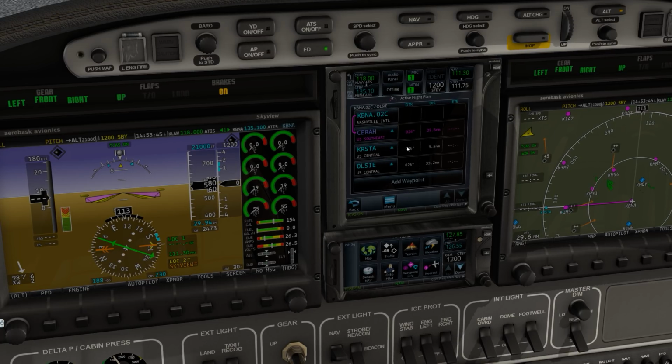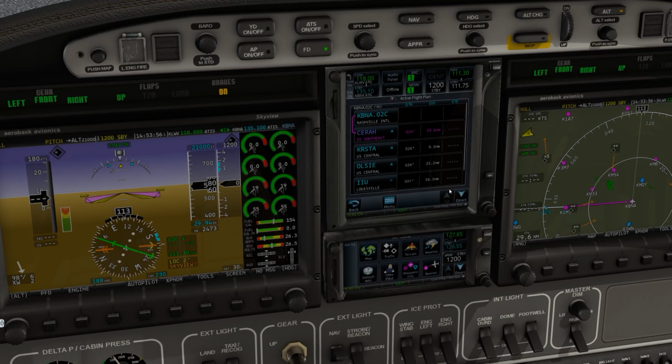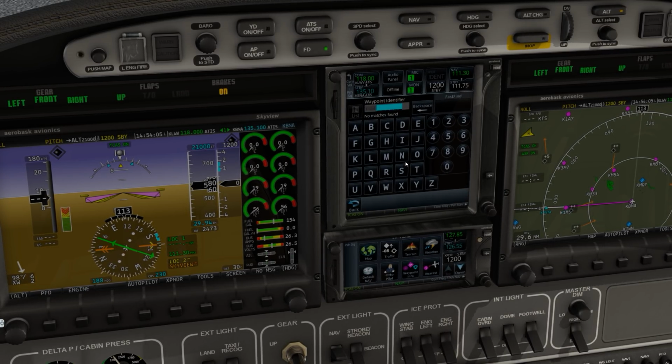And check it out. It's pretty much like a little FMC. So now I can do IIU. So add waypoint. We'll go India uniform. That's Louisville. And then Hagel. But Hagel might be part of the Gibbs too. So let's see if that is the case. We'll go down here. We'll hit Indy.